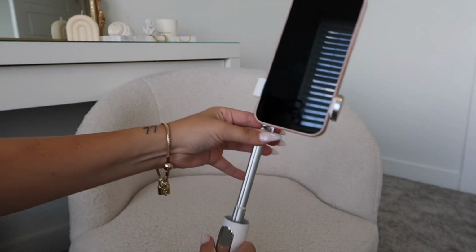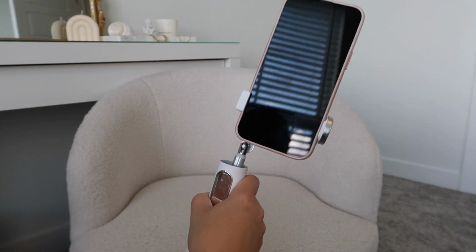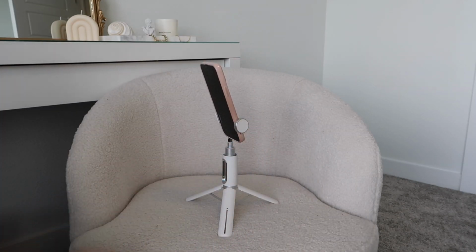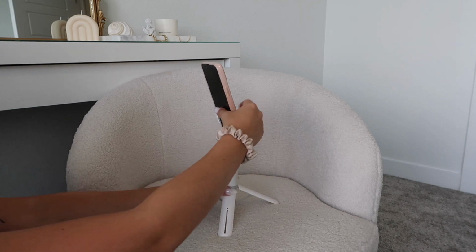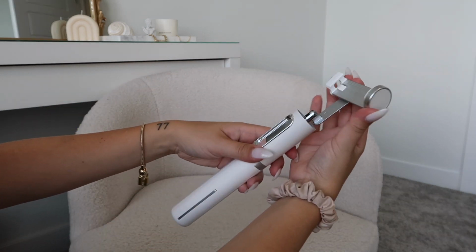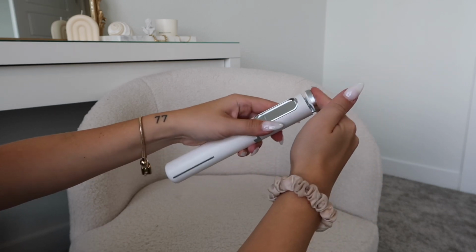It folds up super, super small, doesn't even look like a tripod. It's so compact. This one also does come with a little Bluetooth clicker. So if you do want to just hold that and click it in your photos, it will take the picture for you. But I also do have this app called Lens Buddy, which is essentially a little timer. But whatever you prefer, this one does have that Bluetooth clicker, so that's a nice option. And if you're just someone who likes to get pictures on trips, whether you're traveling solo, whether you're traveling with just a few people and you want to make sure you get the group shots without having to ask somebody to take your picture, this tripod is an essential.